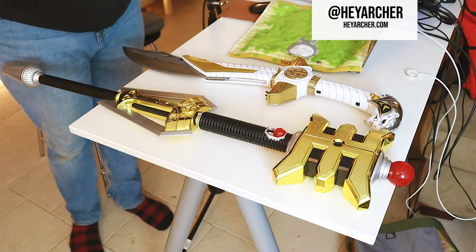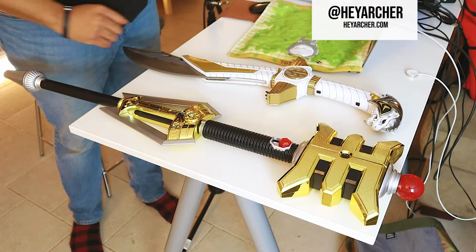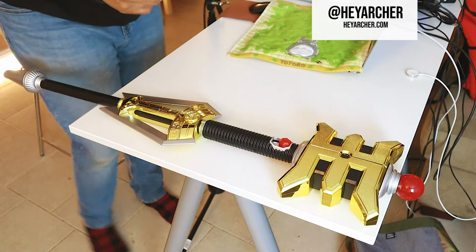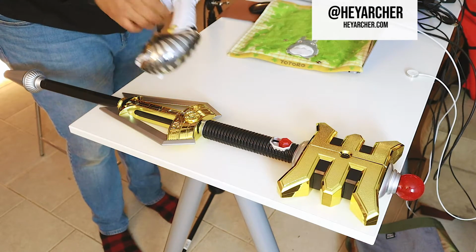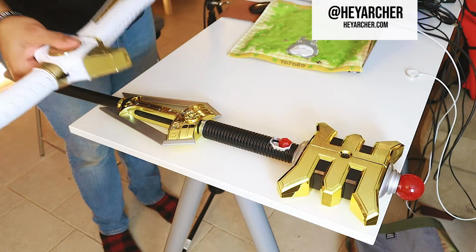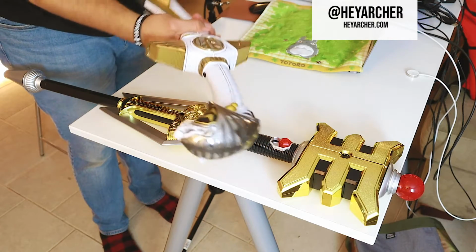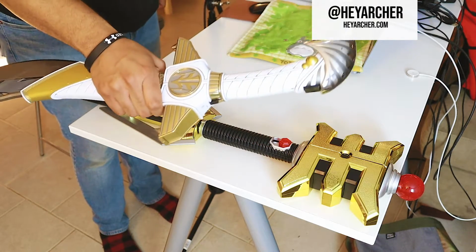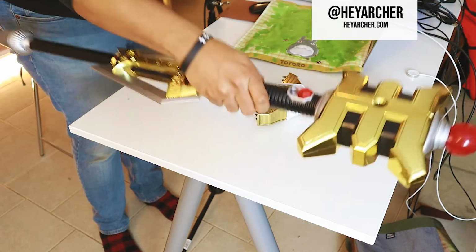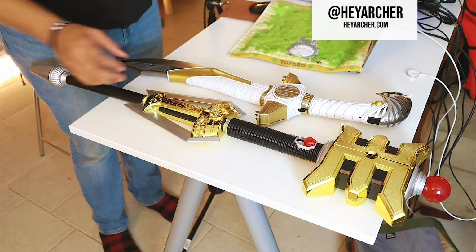And now we have Saba next to the staff. So again, at the center core here of Saba, this part of Saba feels like there's more weight to it as opposed to the staff. Even inherently, Saba itself just feels like there's more to it than the staff does. The staff still feels pretty light. But again, it's supposed to be a staff, so maybe that's the whole point.